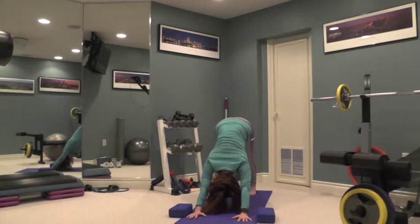Take a moment to feel comfortable in the pose. Your heels are encouraged to go to the floor as the hips lift, so try to straighten your legs as much as you can.